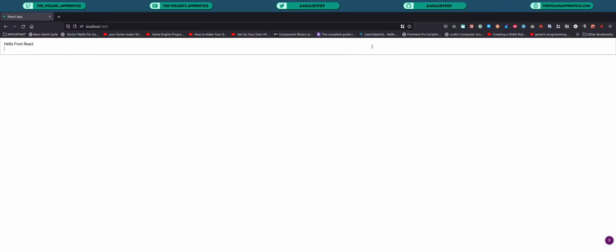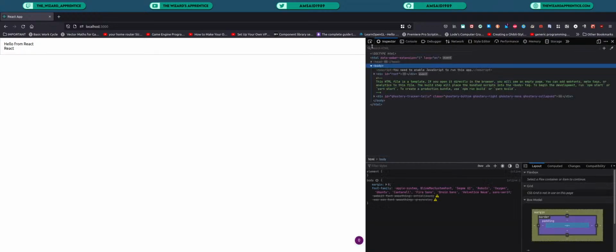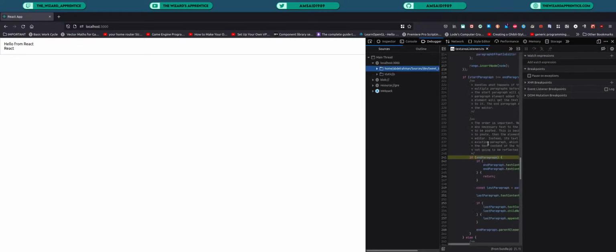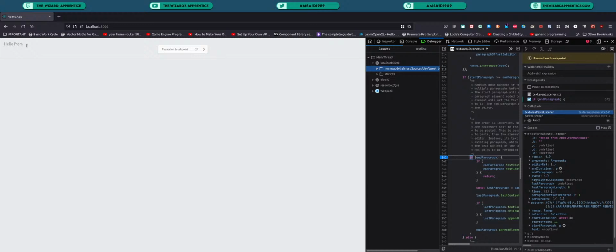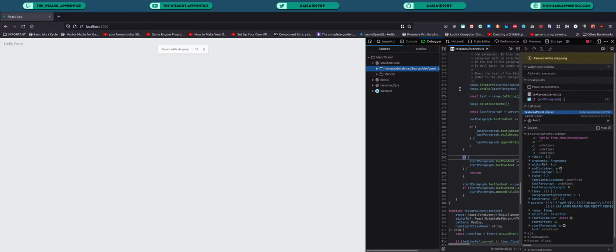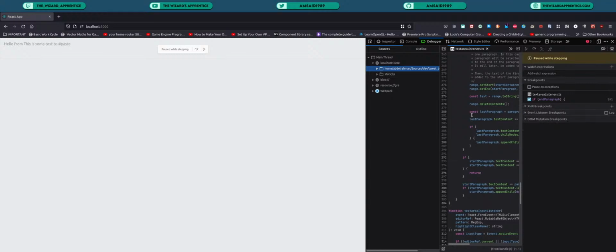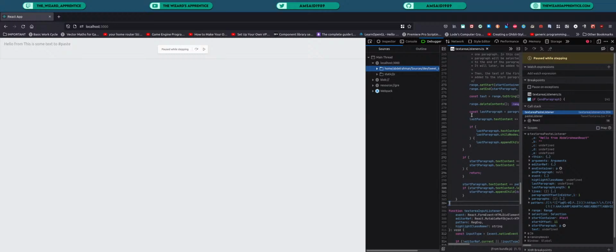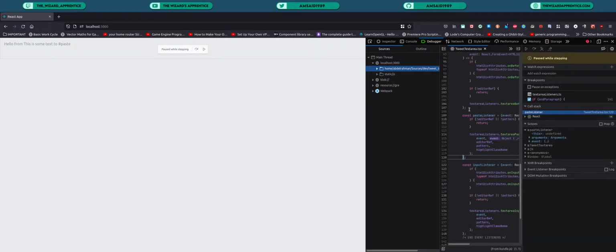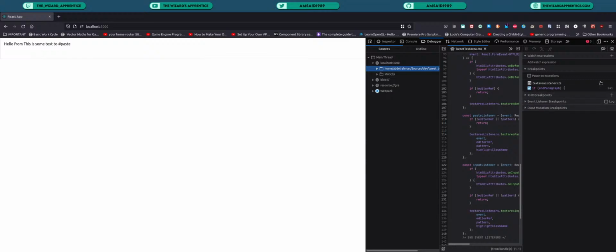Okay, let's try it with the debugger, because if it works with the debugger, then I'll consider it working. Okay. What? Okay, wait a second. Now there seems to be something different happening.